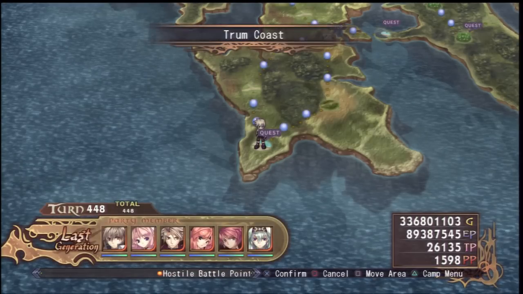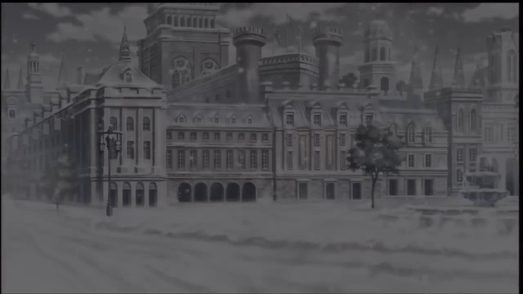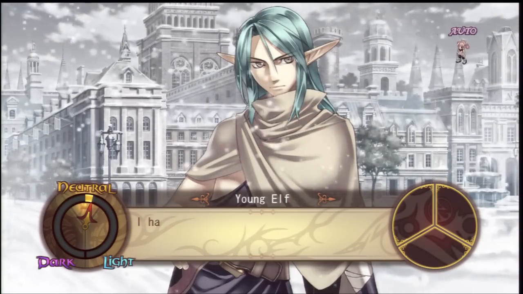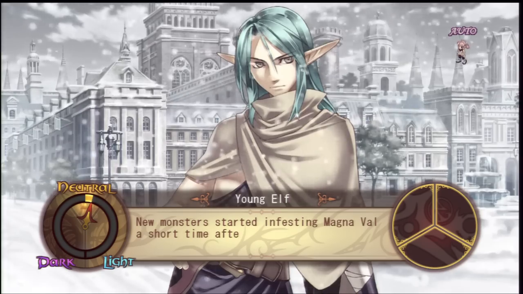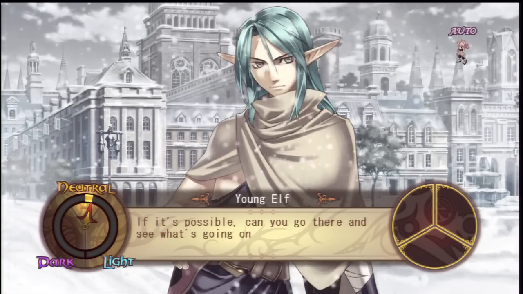So actually now let's go over to Findius. If we come over here to Masoi, we can actually unlock an event here, which will unlock the DLC dungeon. And I think, if I remember correctly, we did talk to this guy. He's like, oh, by the way, the monsters at Magna Vall, they are back, and you have to stop them. You have to go and reclaim all the treasures at Magna Vall, because, you know what? There's treasures to be had.